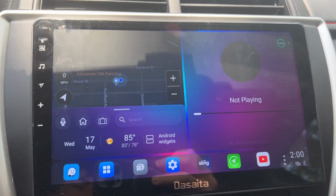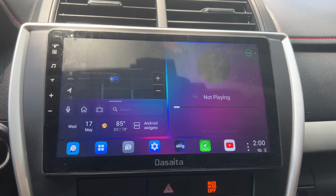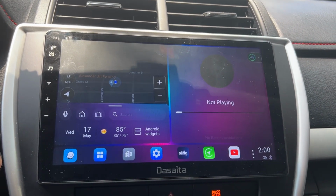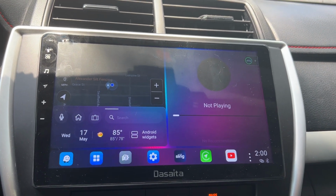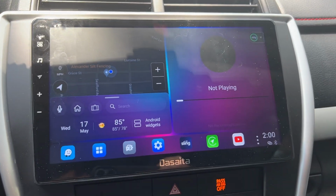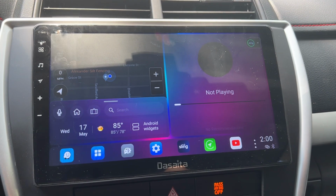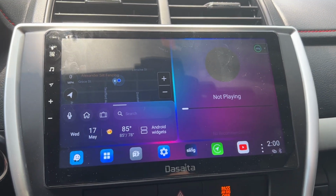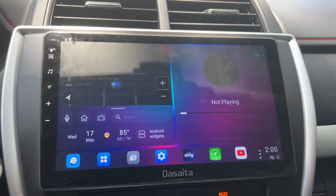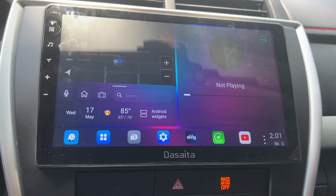But overall, I wish it was a little bit brighter with the windshield in this car. As you can see, there is a little bit of a glare, but Bluetooth works great. It comes with Vivid 11 as its car launcher. I downloaded another launcher I thought was a lot nicer. However, this Vivid 11 is built into the unit, so you can't go to the Play Store and upgrade it. But what they did do using the Vivid 11 is allow the buttons on the steering wheel to work. I noticed when I used the other car launcher, I had no buttons. So I guess it's highly integrated for a reason.